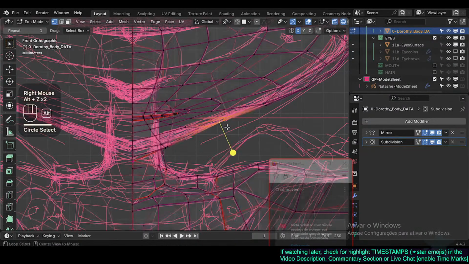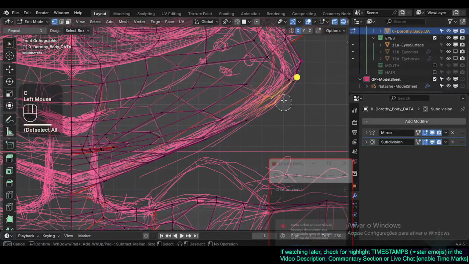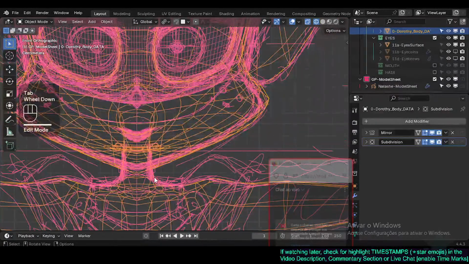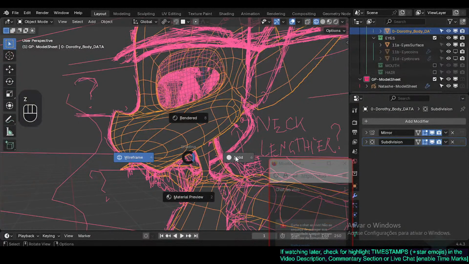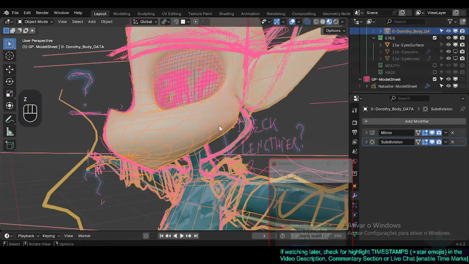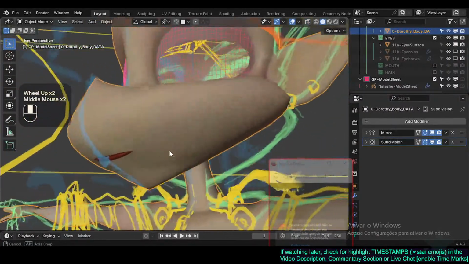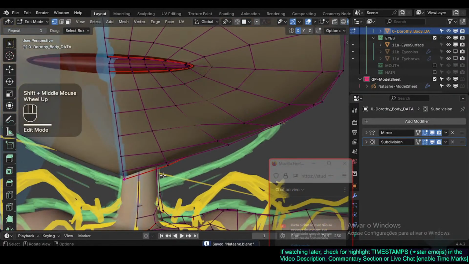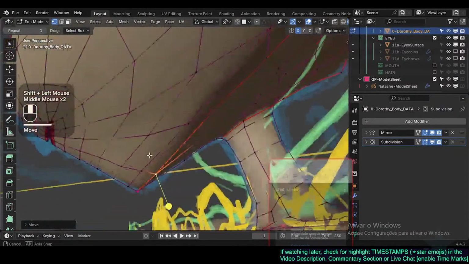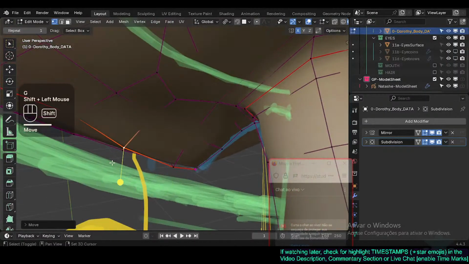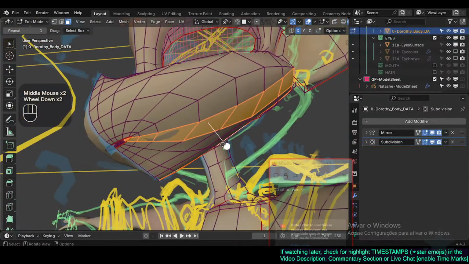Yeah, so this will be a little complicated to fix. But essentially, it's just this dot here, so probably I can maybe smooth this.